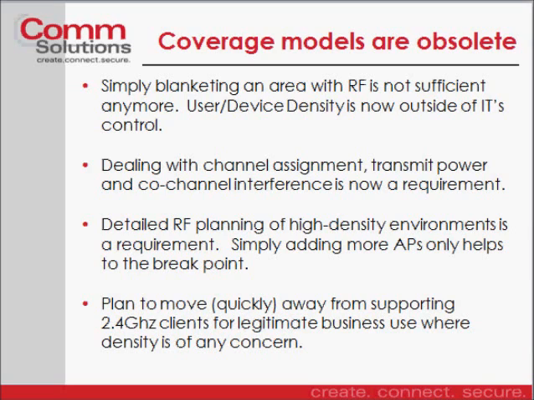Now that we have these coverage models that are obsolete, we have to start dealing with things like channel assignment and transmit power that are no longer as simple as they were when we were doing coverage models. Once we start to deploy a higher density of APs, we have to worry about things like co-channel interference. We also have to do detailed RF planning. Our planning must include looking at building materials and attenuation sources and trying to look at usage patterns — where will the users physically be? Are the devices at low or medium height, or near ceilings or near floors? So we want to avoid simply adding more APs, which in many cases will actually create more interference than good quality signal.